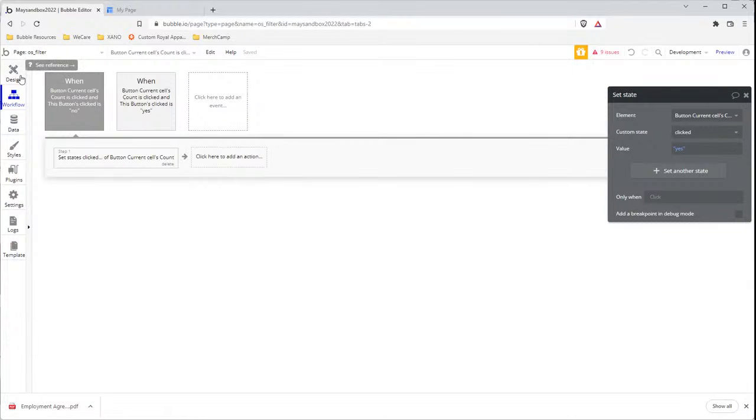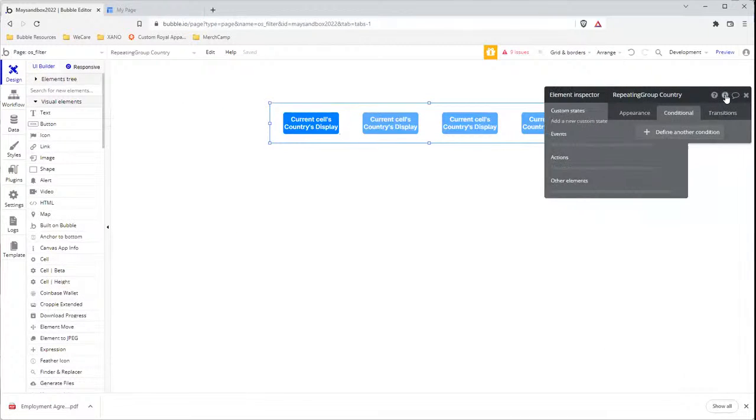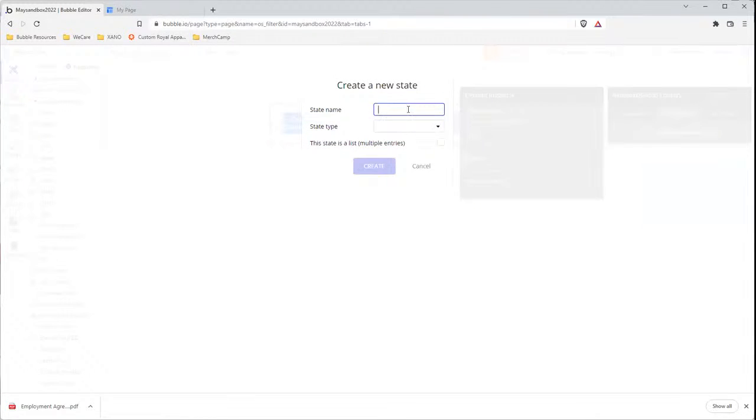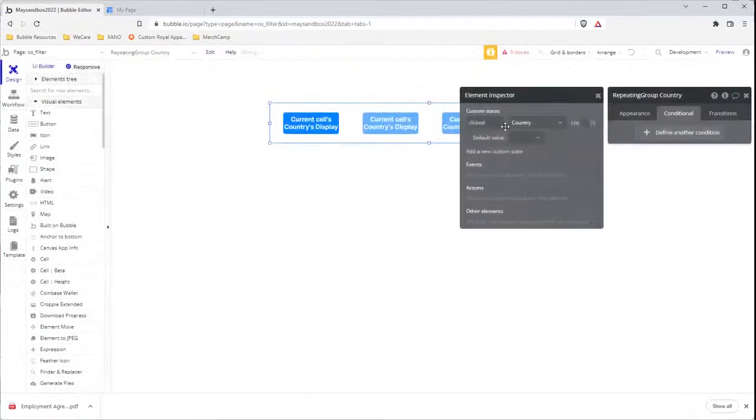So you just do that with the state, and the state is only set to one, and then you just replace the state instead. Would the state be set on the repeating group? Yeah, or the page, it doesn't matter. Would you do a clicked number or a clicked text, in terms of which item we're clicking? Well, you were going with option set? Yeah, exactly. So it doesn't matter, it's whatever you want to call the state. It would just be of type option set. Default value, it is what it is.